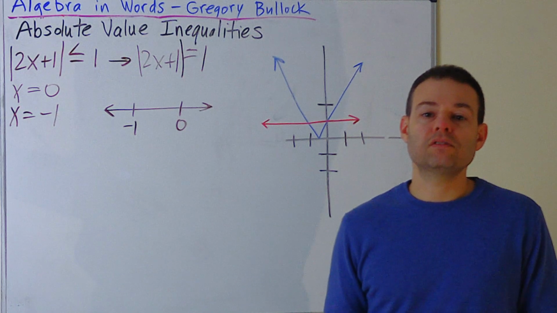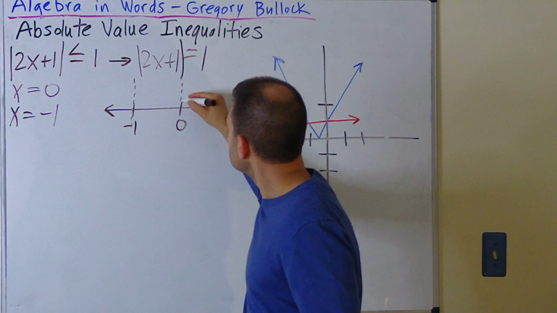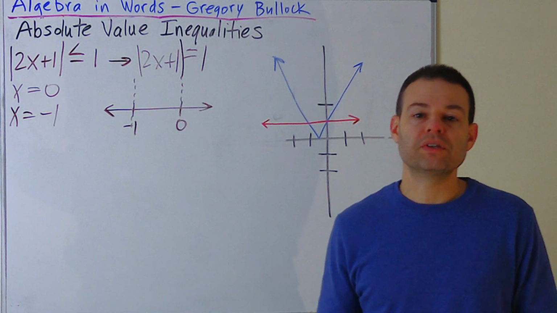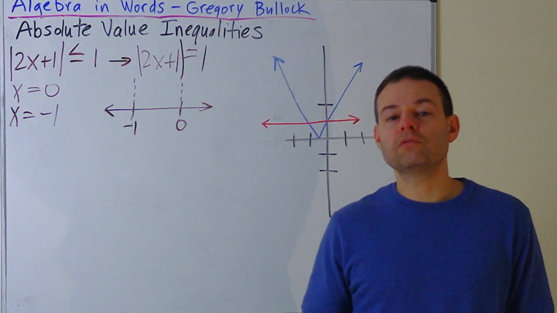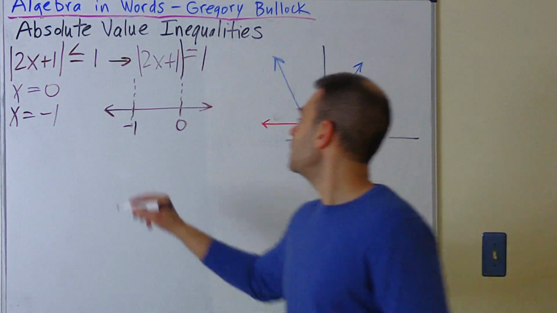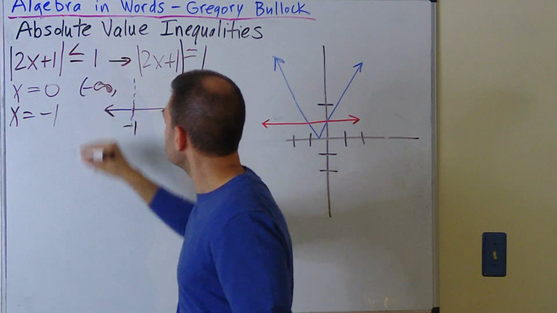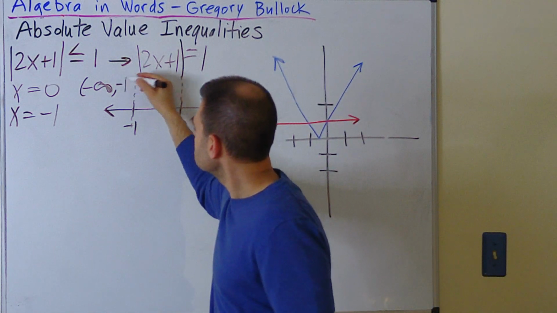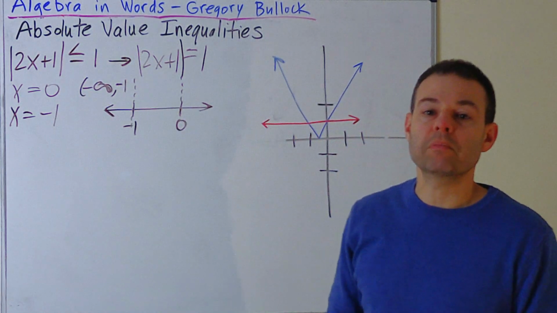The next step is to notice that we have, I drew dotted lines just to make it clear that we now have 3 regions, a left, a middle, and a right. And using interval notation, we're going to define each region. The left region is going to be negative infinity to -1. And because this is an inclusive symbol, we're going to make that a bracket.